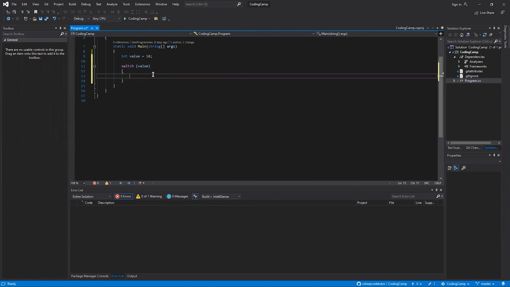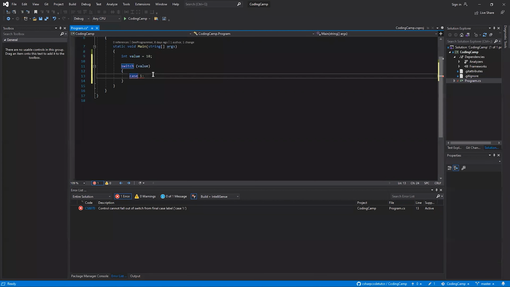Well, remember, there's a case statement. So we say case, and again, lowercase. Case is lowercase. It's a little bit confusing, but follow me if you can. And so we're going to say case, the value is 1. And this is the key part. Instead of doing a semicolon, we actually do a colon on our case statement.